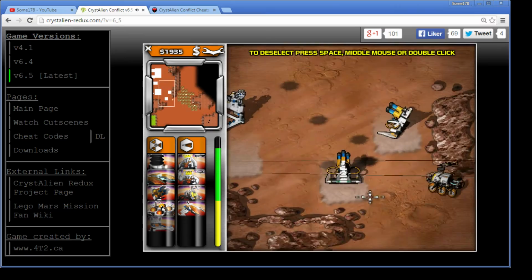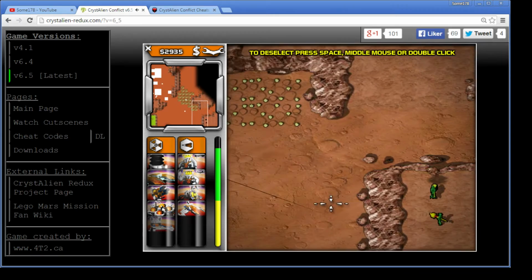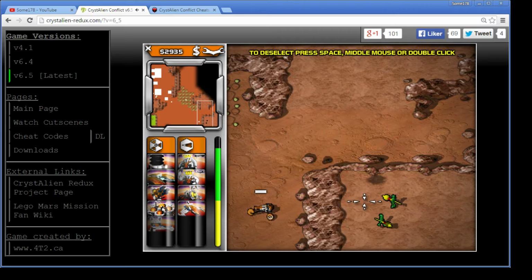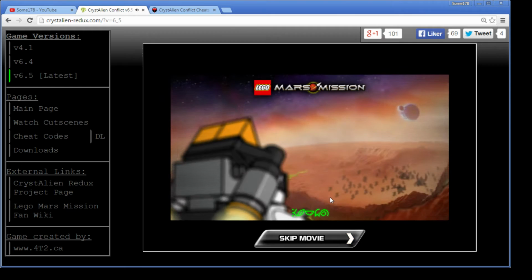Now I'm gonna use my trike, and I go over here. The trike has a 3-block radius, as you can see there. These things have a 2-block radius, the same as mine, so as long as they are within 3 blocks-ish, I can basically destroy everything with that thing. And here comes one of the most annoying enemies on my part.